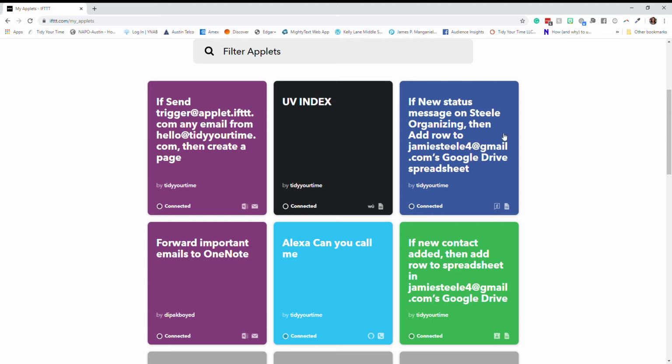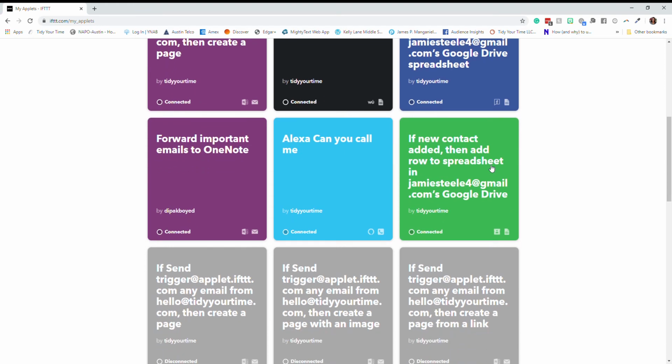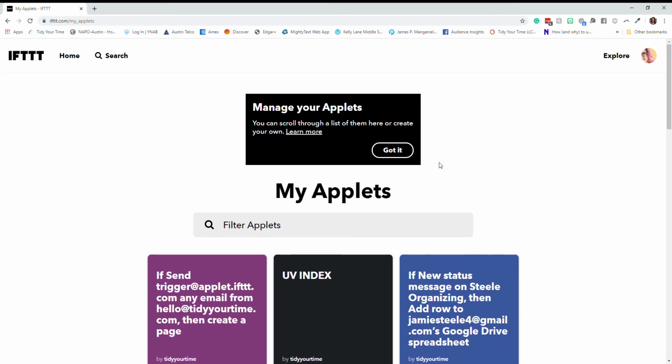You can also, if you get a new message on a Facebook page, have it add the message to a Google Sheet as well. That's a little more practical for us in business. You can set up a Find Your Phone on Alexa with IFTTT. So you just have to ask Alexa to call you and your phone volume will unmute and ring. So that's very handy. And I have an IFTTT set up that whenever I add a contact to my phone, it automatically updates a spreadsheet. So I have a backup of all of my contacts should I ever need it.